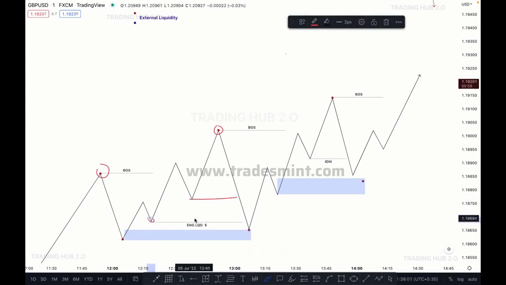So what do these two types of liquidity mean? First is inducement, which gives a 50% chance of the market going in your favor, and maybe the market pushes downside to take engineering liquidity and then goes higher. So engineering liquidity is our high probability zone to take a buy or sell on this trade. It depends on whether the engineering liquidity or inducement is valid or not. We will discuss this in detail in the upcoming chapter on entries.